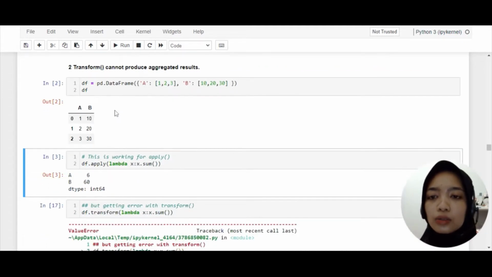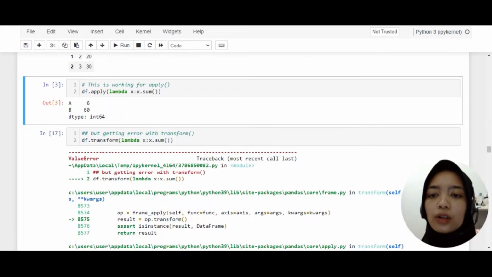Okay, and then we're going to the second difference. The second difference is that transform cannot produce an aggregated result. Suppose we have a data frame as shown in this table, consisting of two columns A and B, and we're going to perform a function which gives an aggregated result, the sum of each column. The code that we should perform is df.apply(lambda x: x.sum()).